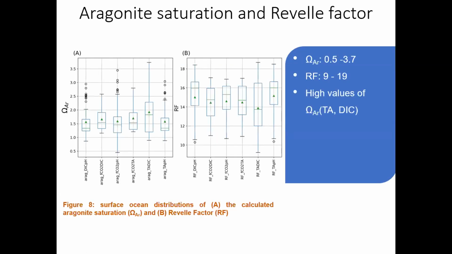I now have the aragonite saturation, which is the omega, which, as I said, is an indication of the impact of ocean acidification. So this is the distribution from the different pairs of calculation, because, remember, I said these are derived carbonate parameters which were calculated along with the recalculation of the four other parameters. If we look at this box plot distribution, we see that the values are also high for the input pair of total alkalinity and DIC, both for the omega and the RF.